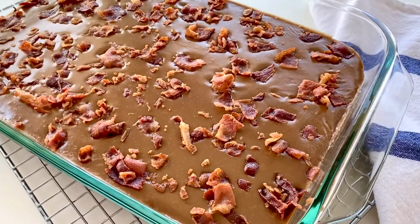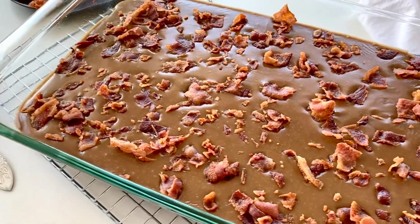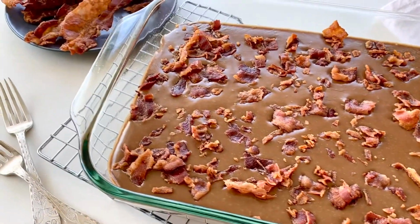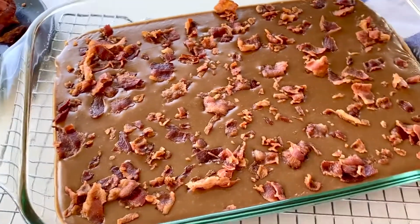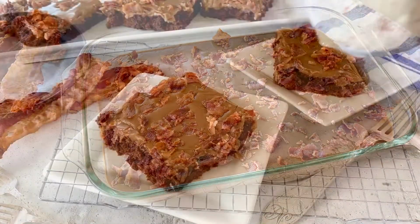Now it's tough to wait on this, but we need to let the maple bar bacon brownies come to room temperature and cool down before you can cut them into bars. But give them an hour and they should be pretty well set up.